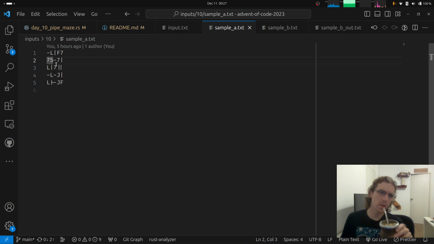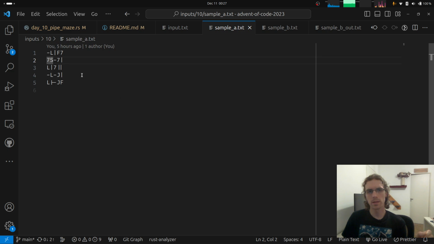And we have to know this and fill in this thing with the actual pipe that goes here. So that's also part of the thing that we need to do, because otherwise we don't know what pipe is below the S.